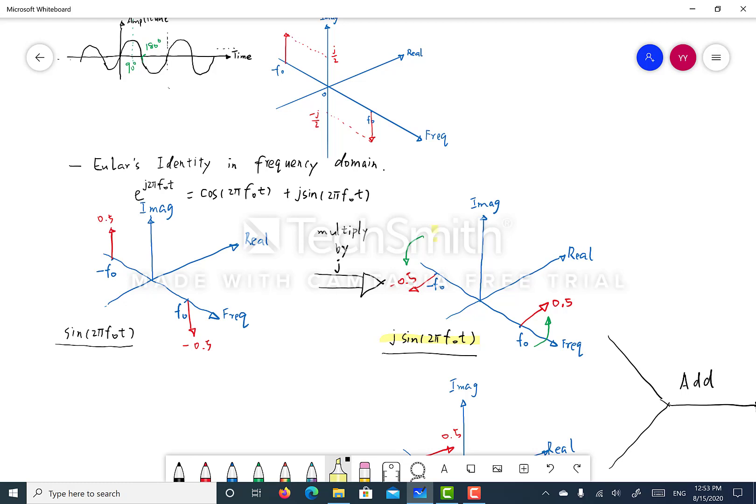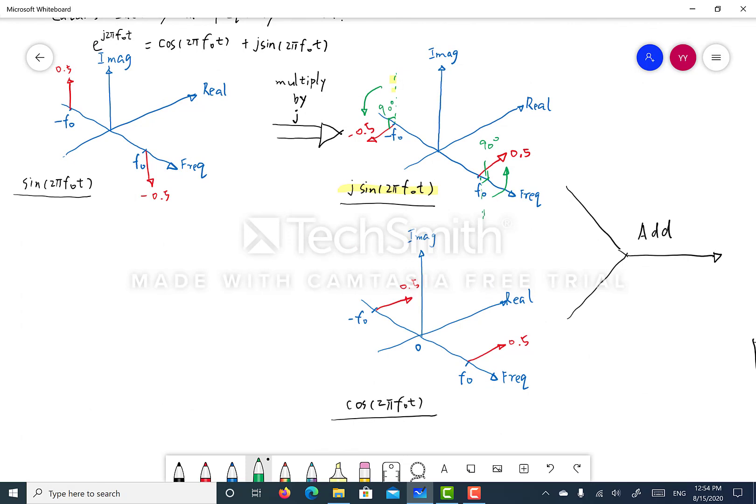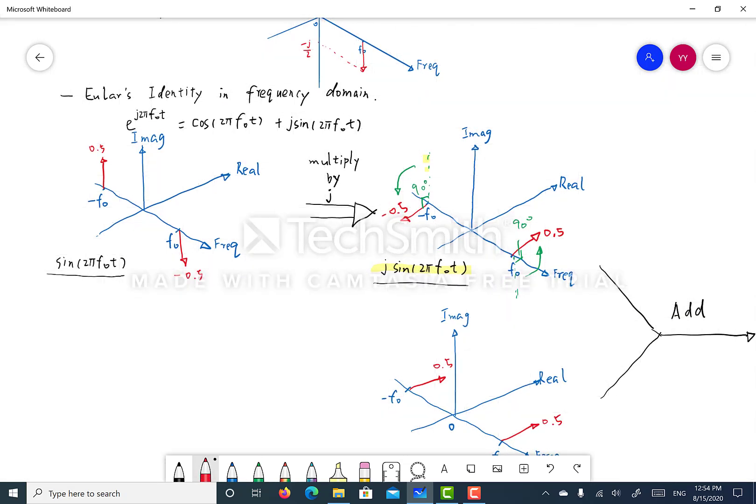Here you have to do a little bit mental visualization. So this is a 90 degree angle, and we're rotating it that way, and vice versa. Imagine this is a 90 degree angle, and we're rotating it in a counterclockwise direction. So you see previously, the sine 2 pi f0 t occupies the horizontal plane. After the rotation, the sine wave occupies the vertical plane.